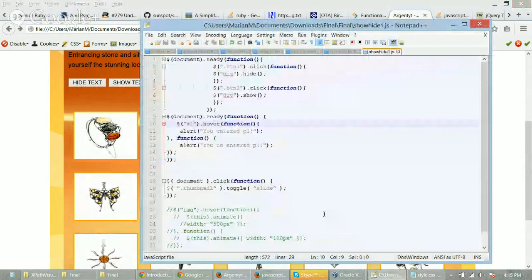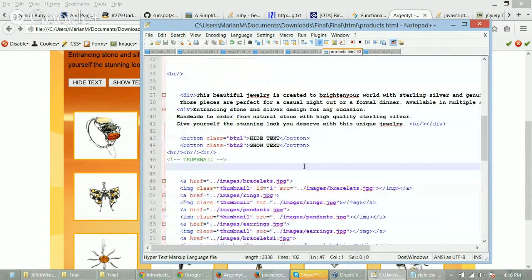This is driving me nuts now. I hate JavaScript.